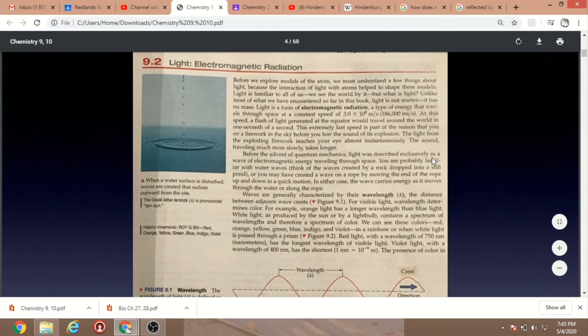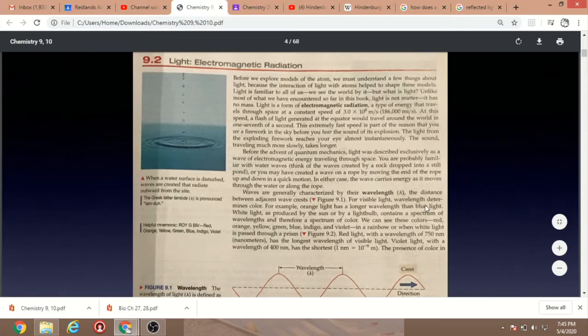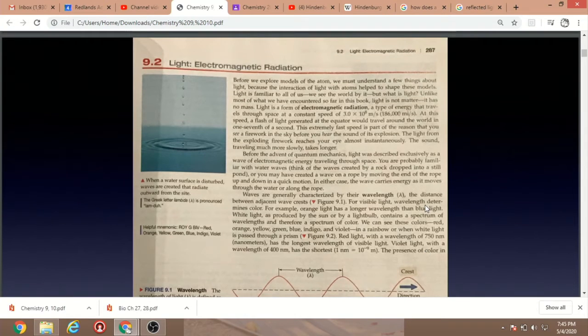And so, what is light to begin with? This is kind of a fun thing for me to teach. I love physics, and I like to think about things that kind of blow your mind, and this is one that blows a lot of people's minds. They don't really think about this, but light is essentially energy. Unlike any other thing we've discussed this year, it has no mass. You've been doing a lot of calculations with mass, and chemistry is all about particles that have mass, but light does not have mass. It's made up of photons that don't have mass, but they act kind of like particles, but they also act like waves. They're kind of weird. Photons are weird. But light is essentially, rather than a particle, energy. Light is energy.